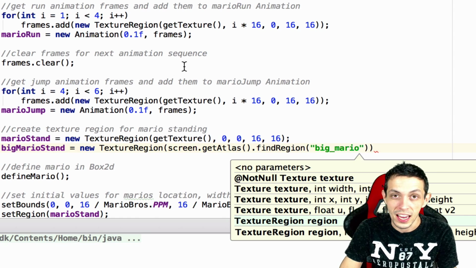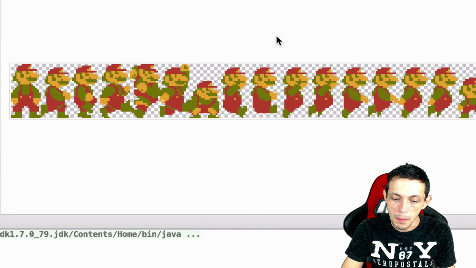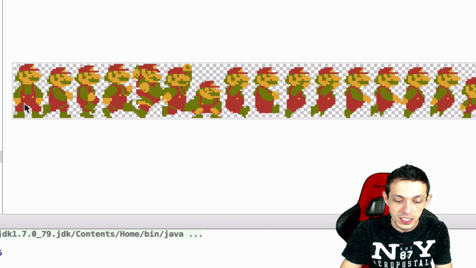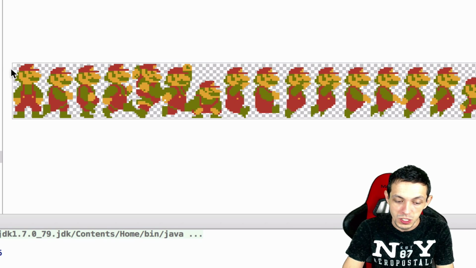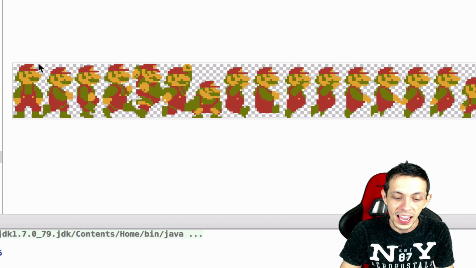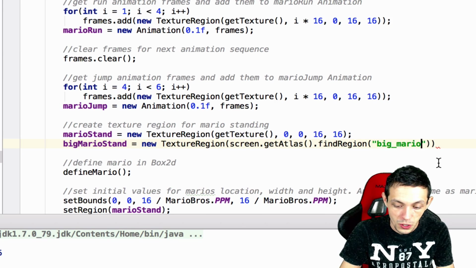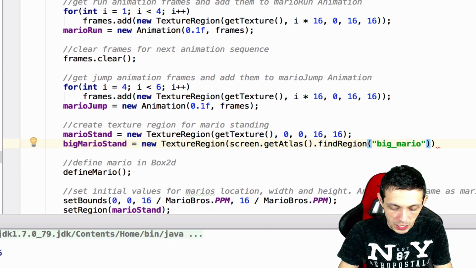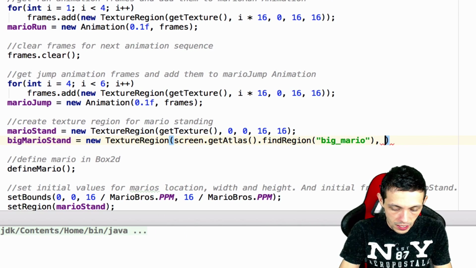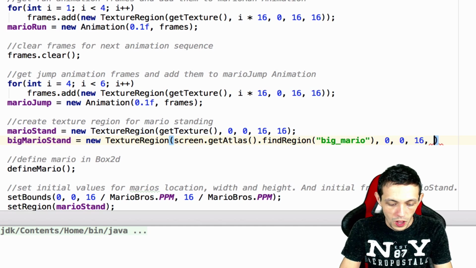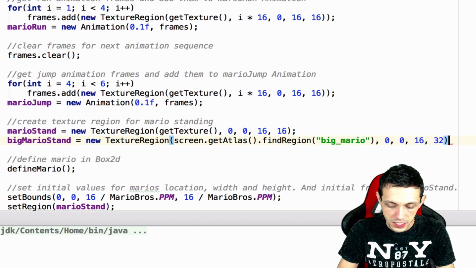We'll refactor that in future tutorials, but let's look at the Big Mario. And the stand texture is the very first one, so it starts at 0 0, and it is a 16 by 32 pixel ratio. So it starts at 0 0, and it's 16 pixels wide and 32 pixels high.